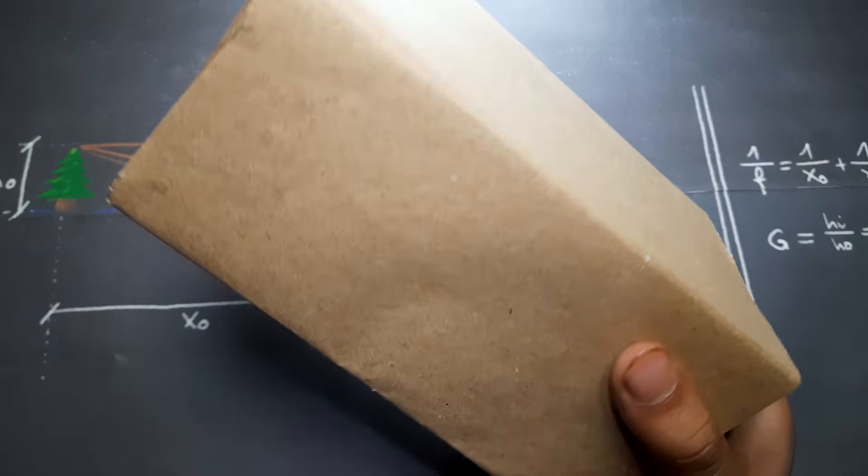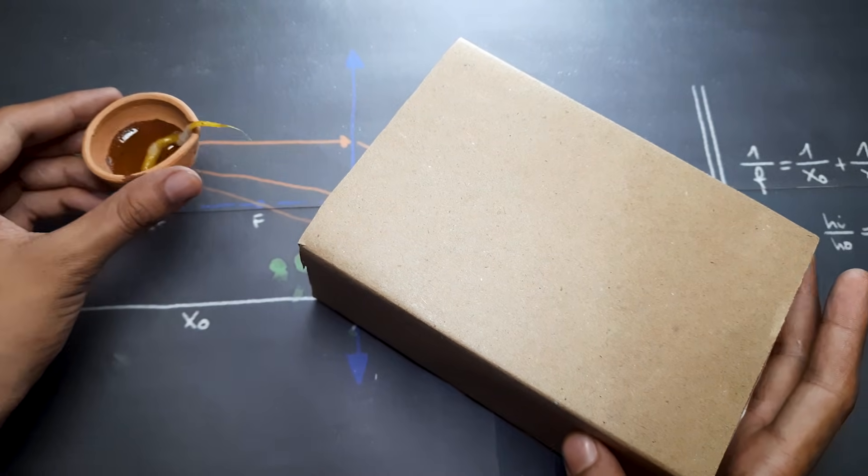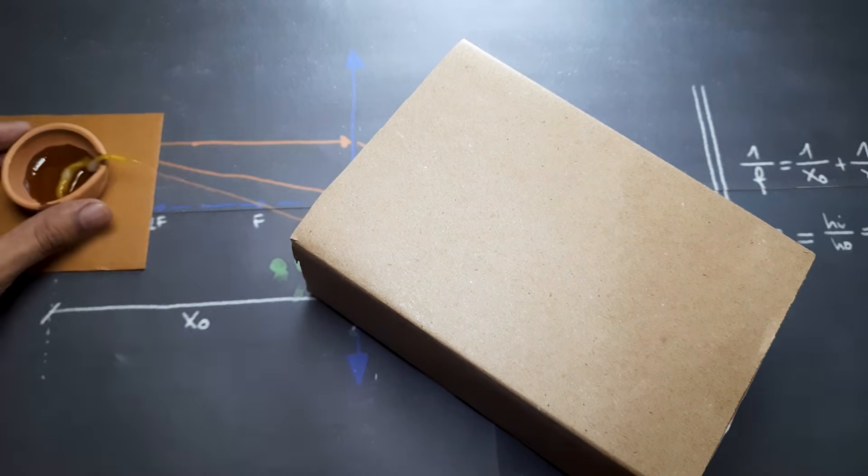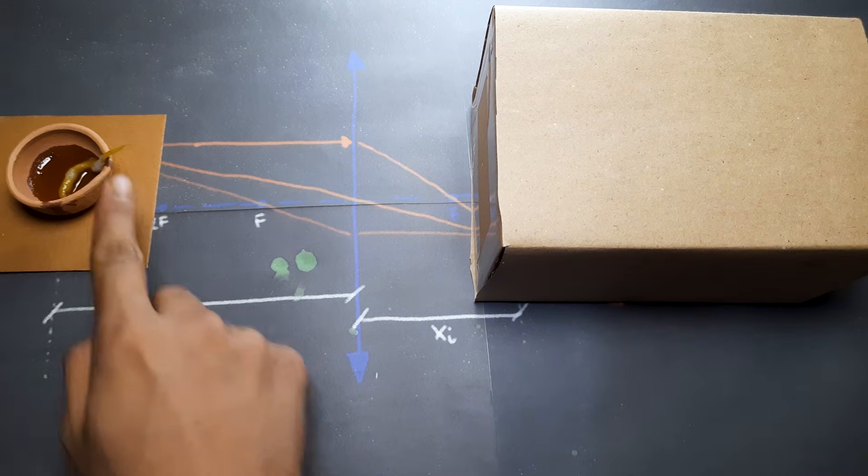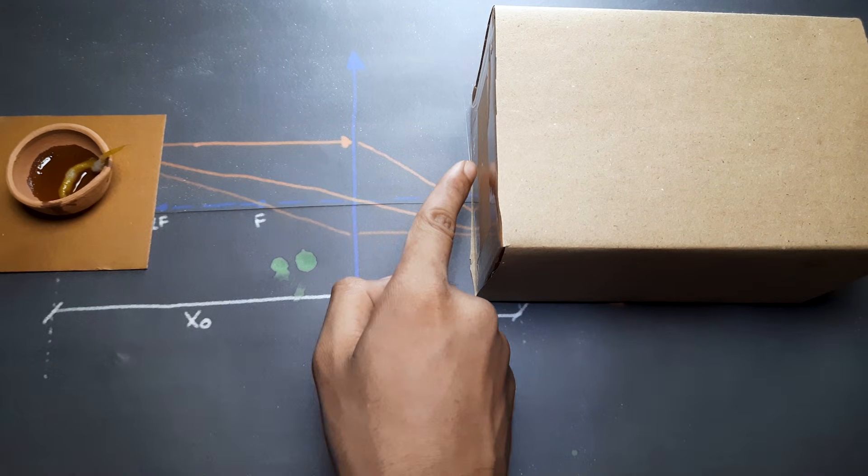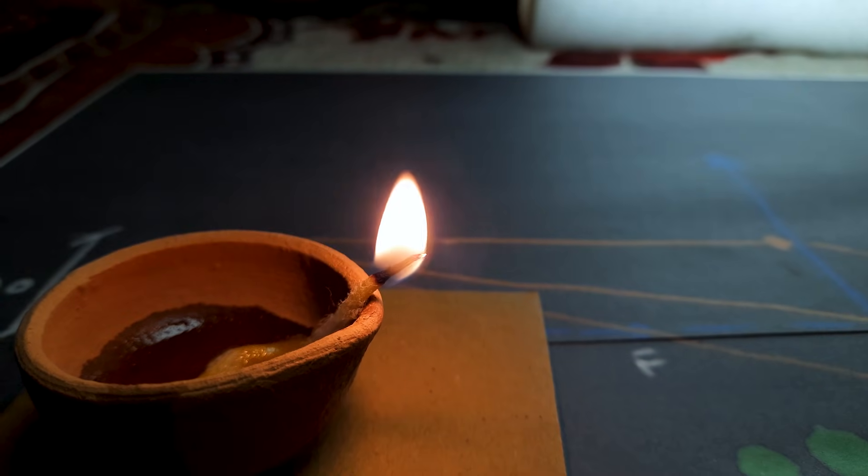Alright, camera is ready. Now place a light source like a candle with a long flame in front of the pinhole. Adjust the position a bit and now look at the butter paper. Look at that, it's real! An upside-down image made only with a pinhole and light. No lenses, no tricks, just physics.